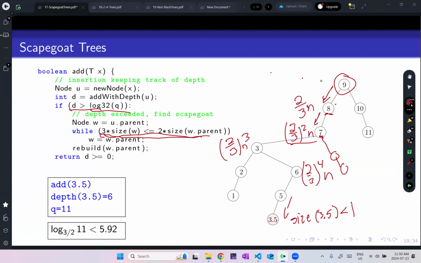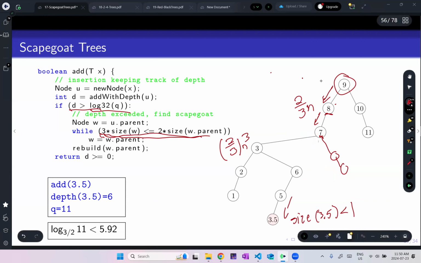Whereas on the other hand, if there is a scapegoat, where at some point that constant fraction is maybe I step into a subtree that's greater than 2/3 of my parent's tree, then I found a scapegoat. But also I have more nodes, so I can get deeper in the tree, still maintaining this ratio. Okay, I don't know. Maybe that's easier to understand. Maybe.